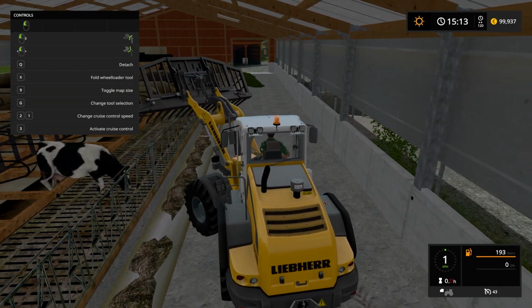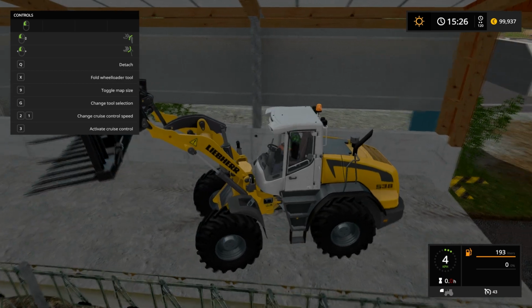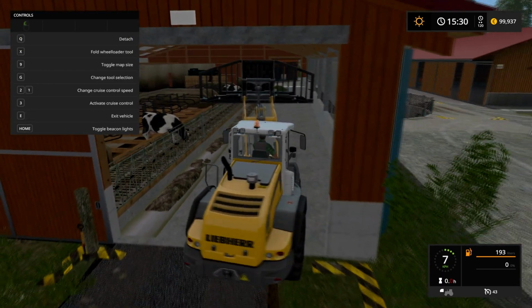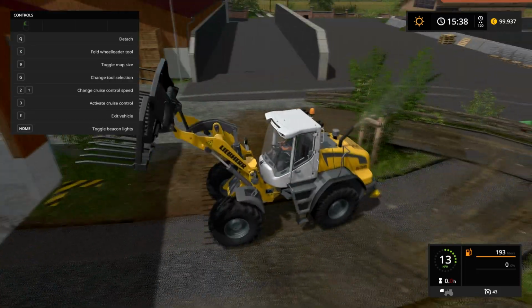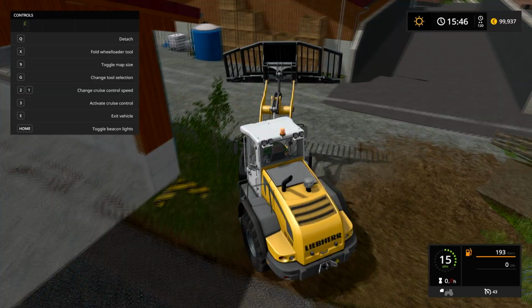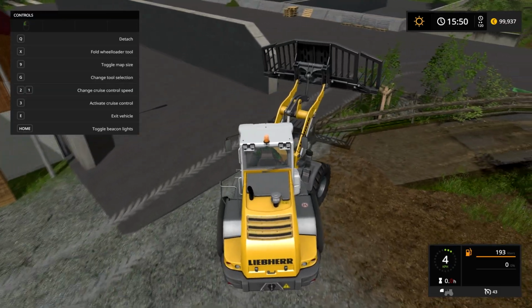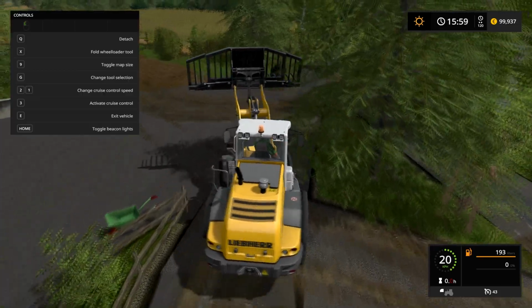Okay, it works nice. Now the productivity went up to 56%, which is okay. Oh, we don't have straw, that's the problem. Oh yeah. And we won't have it because we haven't sowed any wheat or barley. Nope. Yep, that's a problem.